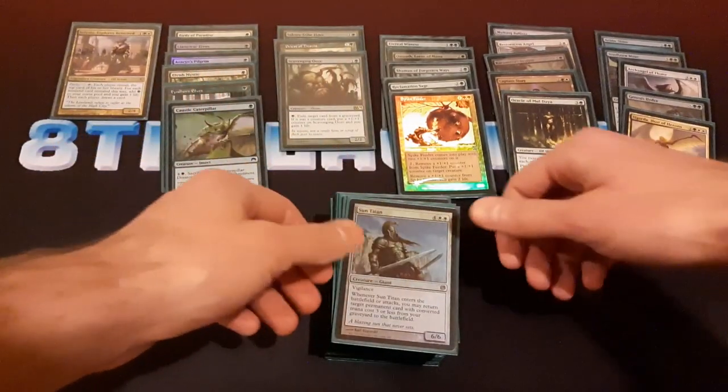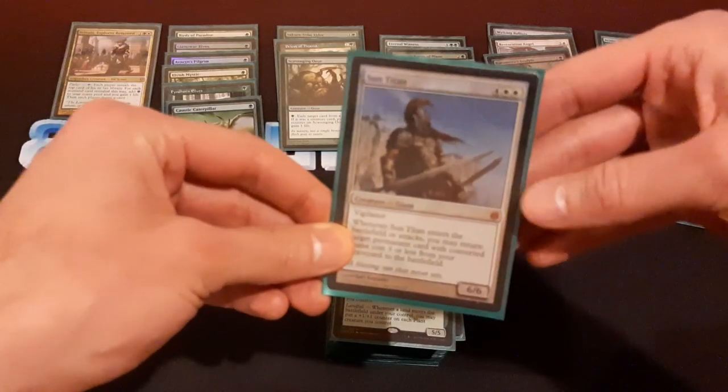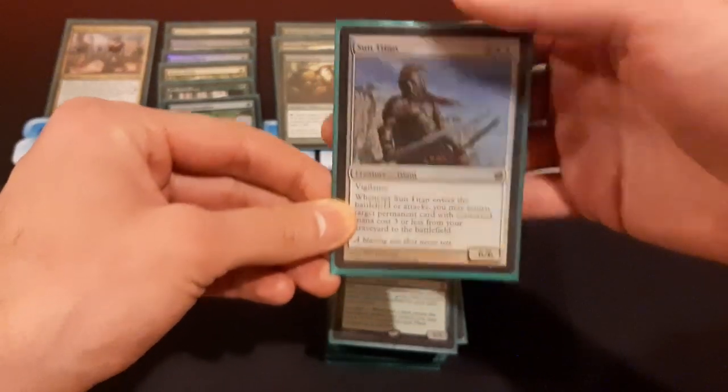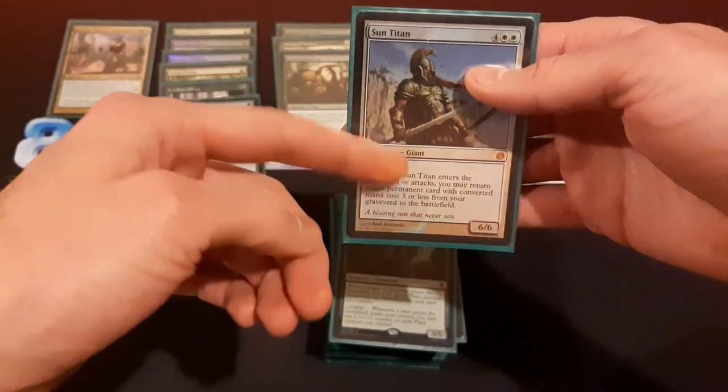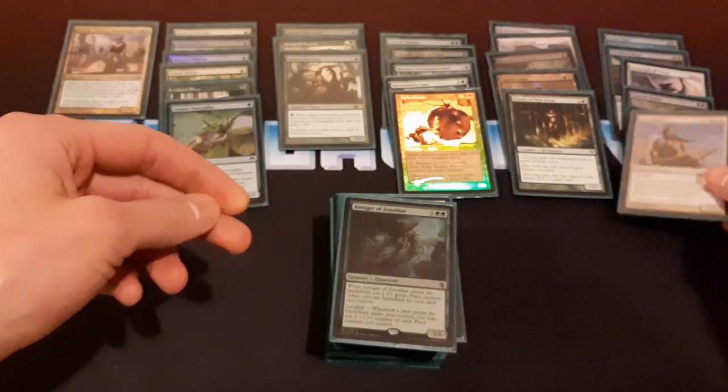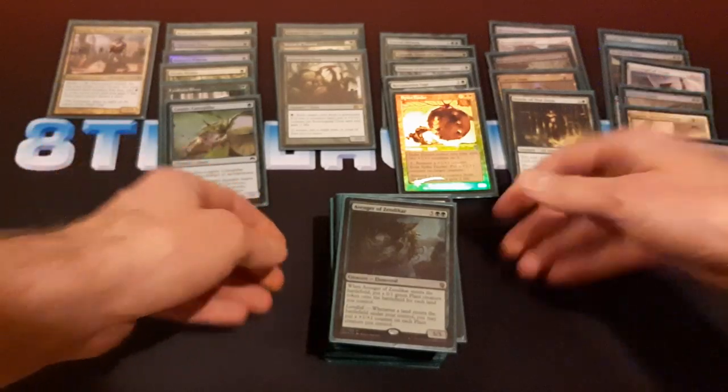Sun Titan. Awesome white good stuff card. Lets us rebuy lots of stuff from our graveyard. Even if we don't have any good targets, like any creatures or anything, we could still just rebuy lands, right? Just use a fetch land and get it back with Sun Titan.